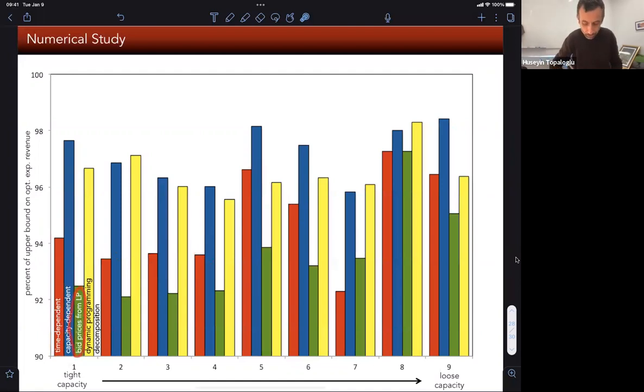And this green bar is the performance of the policy that uses the bid prices from the deterministic linear program. So sometimes the green bar is worse than the red bar. But sometimes the green bar can be larger than the red bar. So sometimes the bid price from the deterministic LP is better than our time-dependent bid prices, but at least our time-dependent bid price has a 50% performance guarantee. But the nice thing is our blue bars are always better than the red bar. So our capacity-dependent bid prices are always doing better than the bid prices coming from the linear program. And let me not talk about the yellow bar here right now.